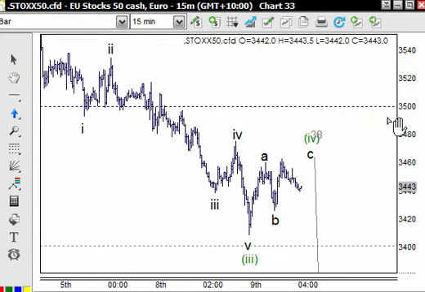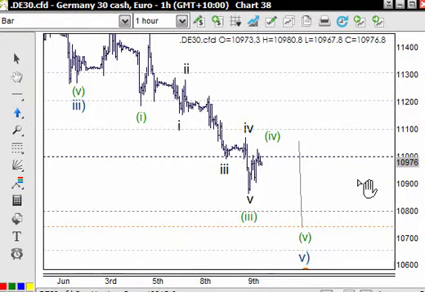So we're looking at 33.60, 33.50 for this to fail here. We wouldn't turn bullish unless we found this number here as support, because all we see is a very nice 5-wave sequence up here, which would be wave 1 here, wave 2 here, up for 1, back for 2, 3, 4, and 5, starting to build there. We just don't have it at this stage. And this would run through to the DAX as well.